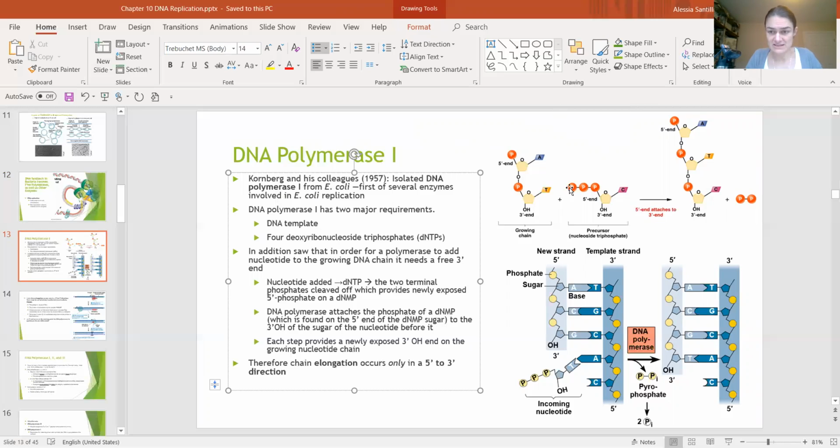So essentially, you can see in this image, I'm actually going to take away my video so you can see properly. You have the precursor, the triphosphate. In this case, it's a cytosine triphosphate, and this is going to be your growing chain. Of the 3 phosphates, 2 jump off, and then the remaining phosphate is going to attach to the 3' end. When this happens, the 3' end of the nucleotide that you just added is now available for the addition of the next nucleotide.